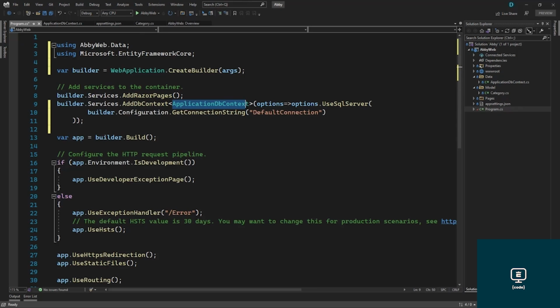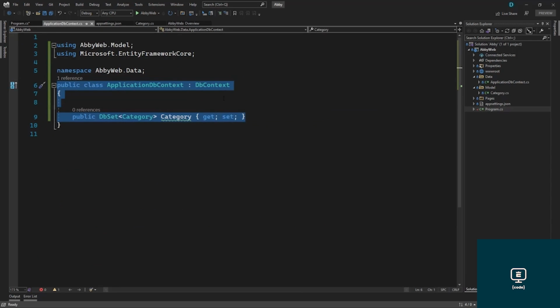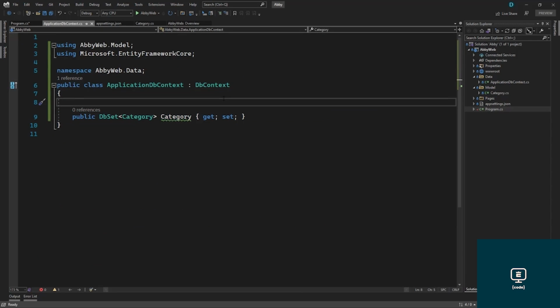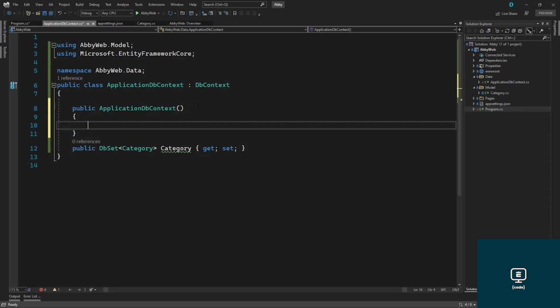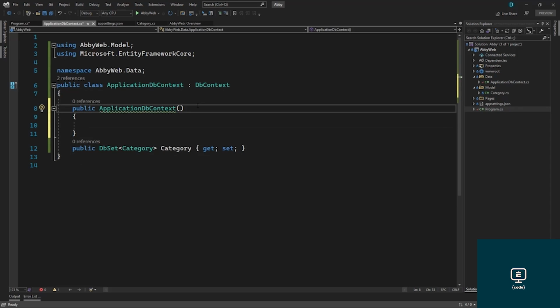Now here you can see with ApplicationDbContext, we are passing the options. So inside our class, where we have the ApplicationDbContext, we should retrieve those options and pass them to the base class of DbContext. So here we will have a constructor using the snippet ctor tab.